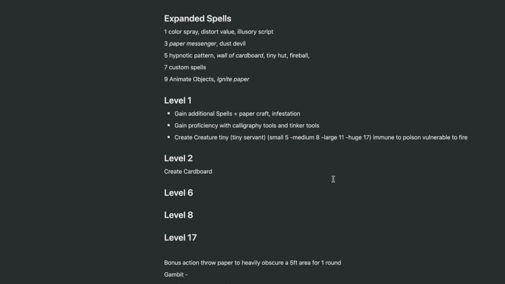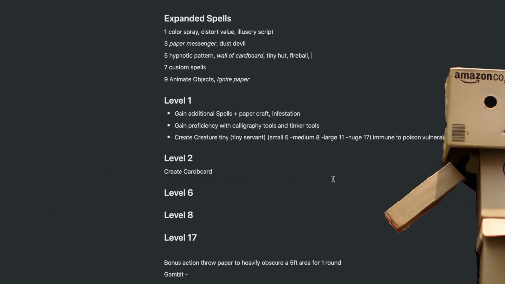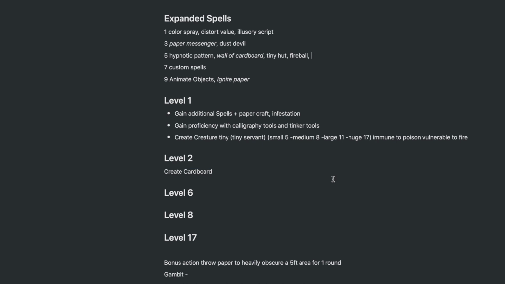At first level, you gain the additional spells Papercraft and Infestation. Infestation, I'm not sure what I meant with that, but Papercraft would be something similar to the Forge domain, where you get the ability to imbue an object with magic. You need tools to work with, so calligrapher's tools or tinker's tools make sense to me, as that's the closest in the official material. I don't think it's worth making up a whole new tool set. I think it would also be really fun if you can make your own little familiar. Maybe it starts off tiny, that's all the magic you have, and over time you can make it bigger. It could be immune to poison, but very vulnerable to fire. I would love to see what happens with those.